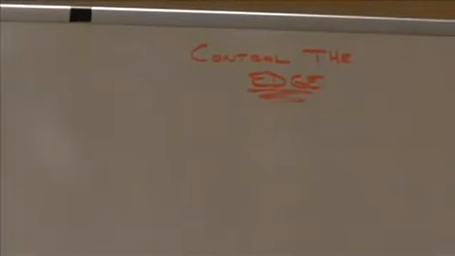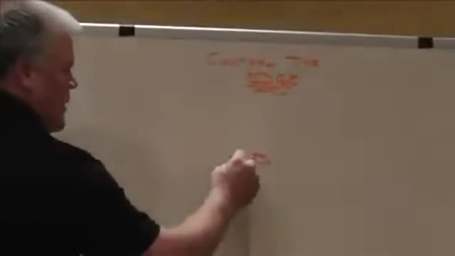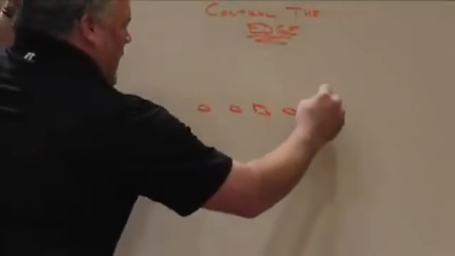So the first thing that we always try to realize is running the football in the spread is about controlling the edge of the defense. Okay? So here's what I mean by that. We know that we might face a true Mandingo end, right? That guy's a wolf right there. He's a guy we've got to control. What can I do in my scheme to control the edge of the defense?